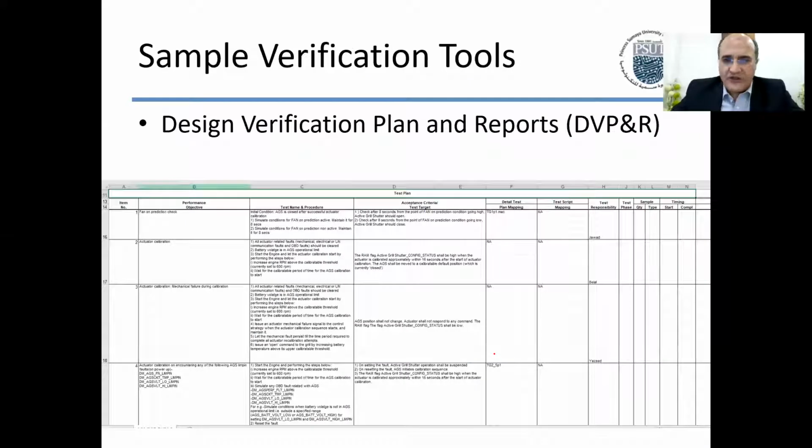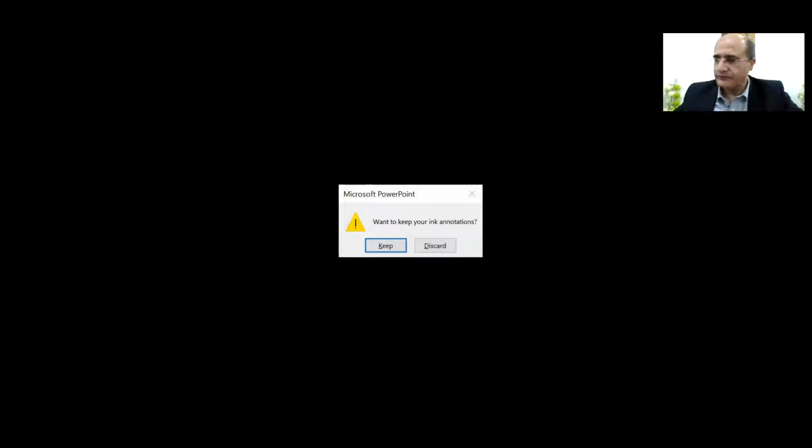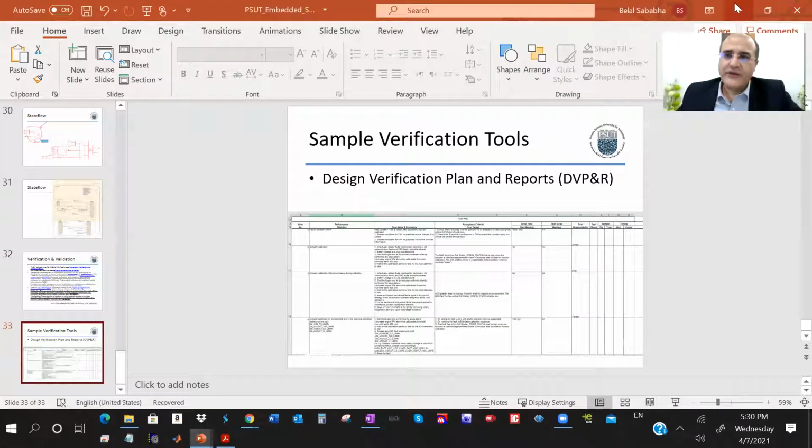This can be something as simple as an Excel sheet with everything you want to check, some explanation, how to check it, what is acceptable, what is not acceptable, who's going to do the test, and some samples, but a test that should be done. Okay, so far so good?